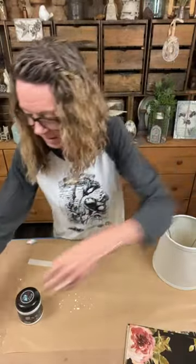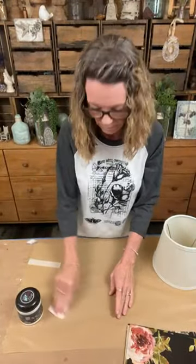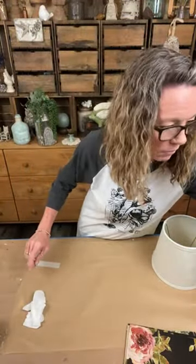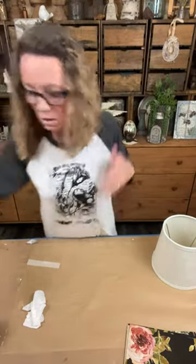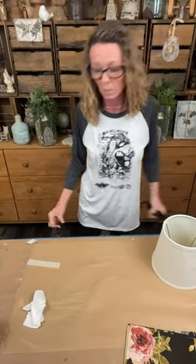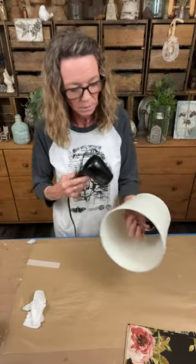All right, let me clean up our dribbles here. Get some heat on this, get this baby dry. In the real world, they recommend you should put a medium on any surface you're going to use for transfers, but I do not always do that. As a matter of fact, I don't do it more than I should. Sometimes you need to, and you should really let it cure overnight, but we don't do that either.